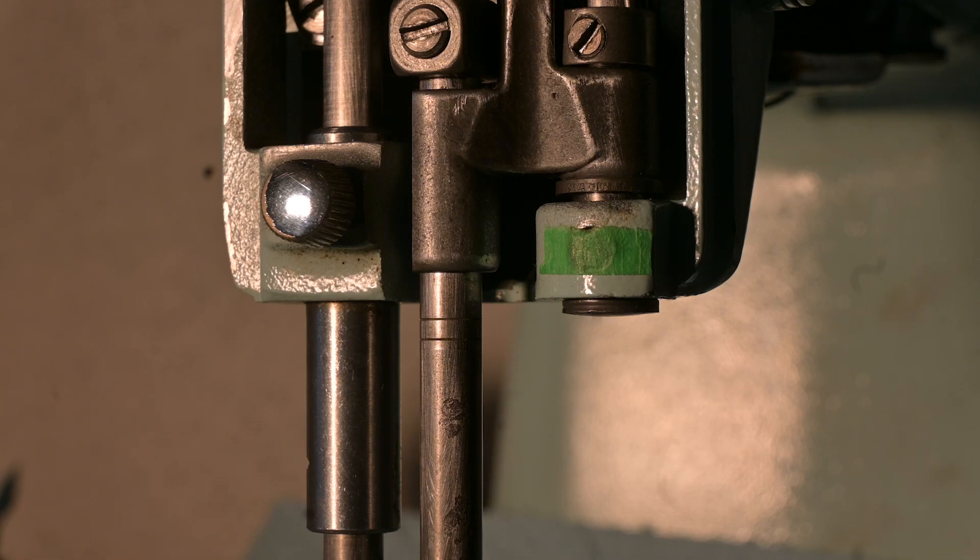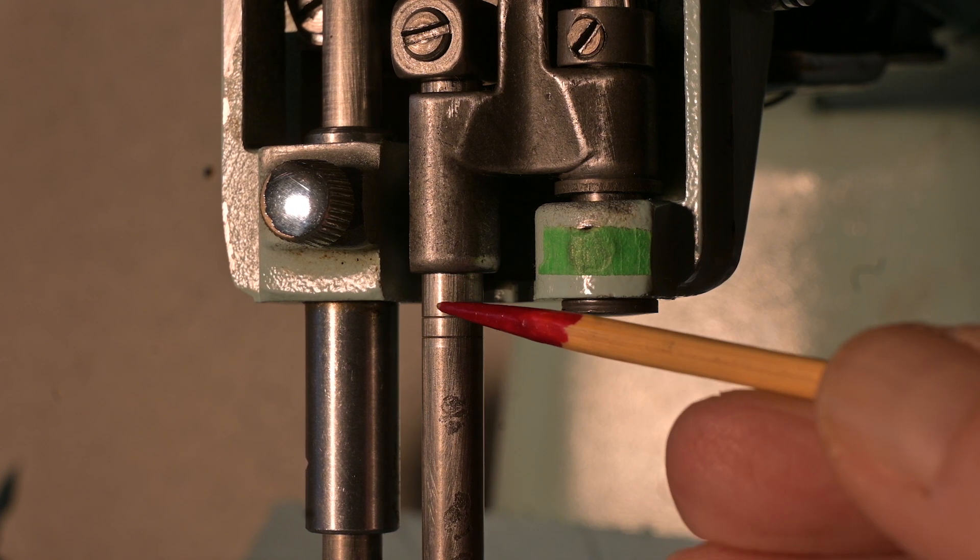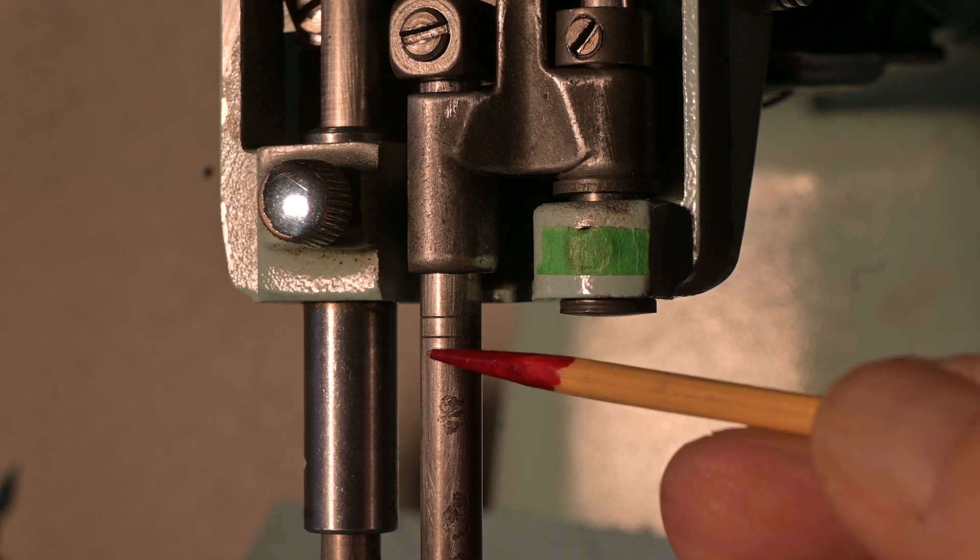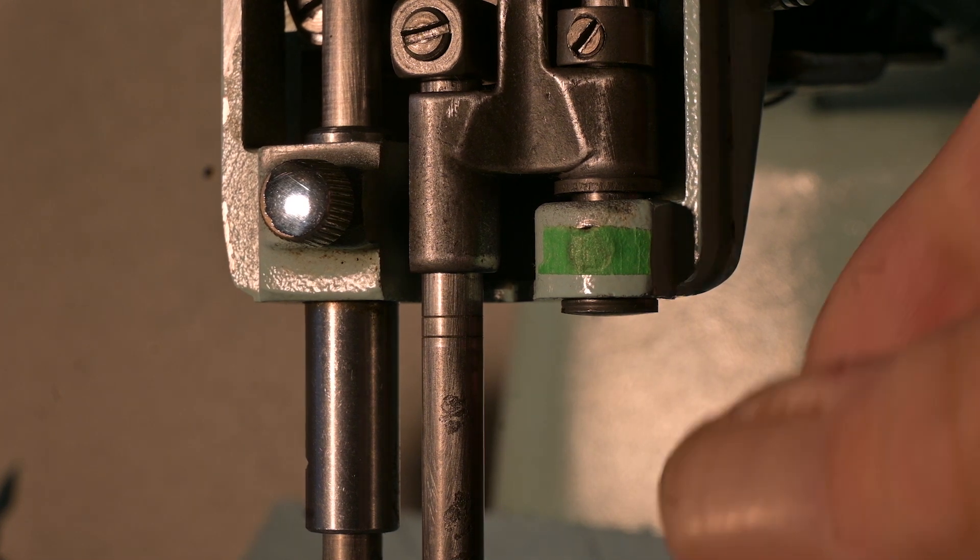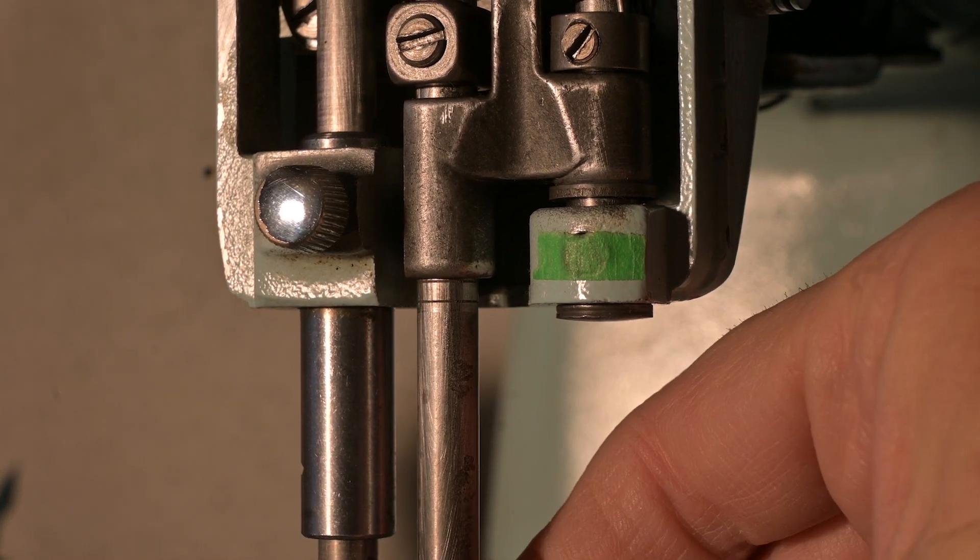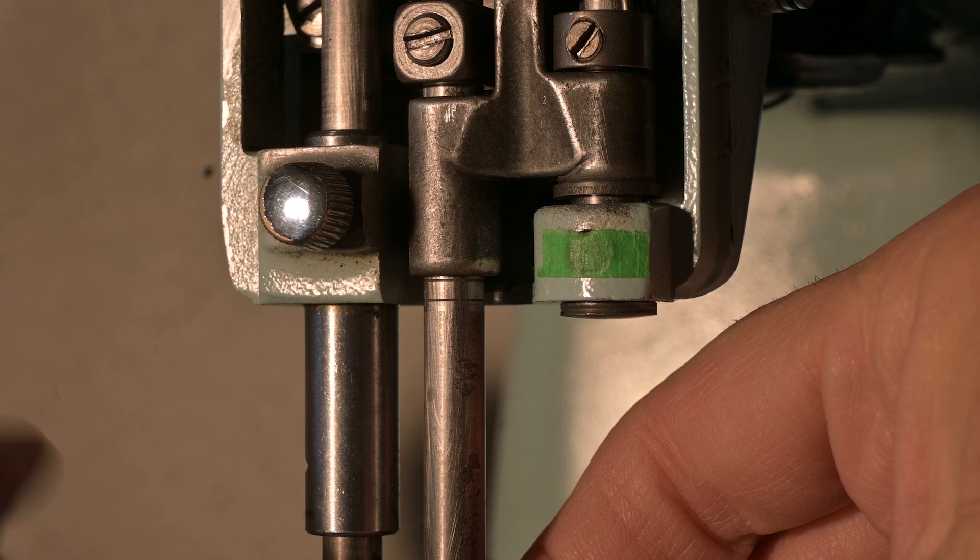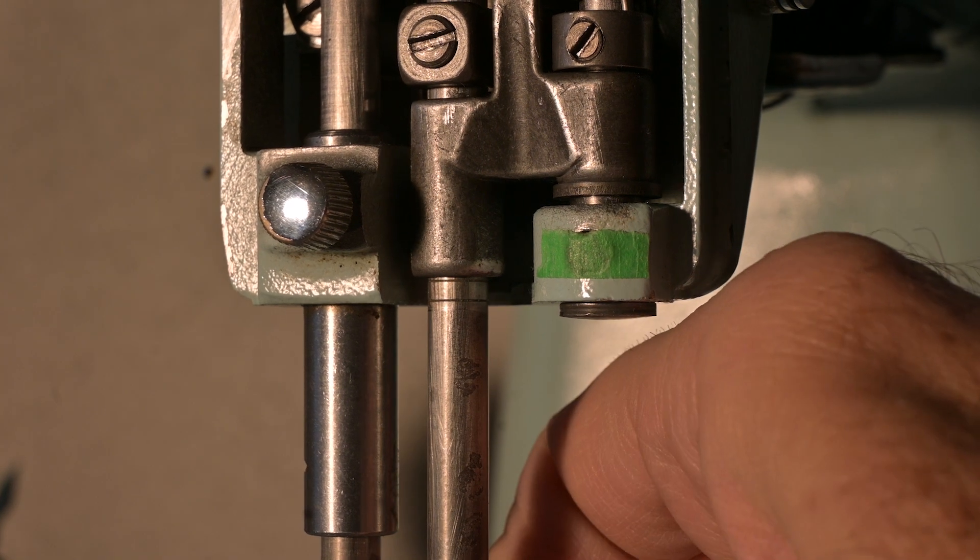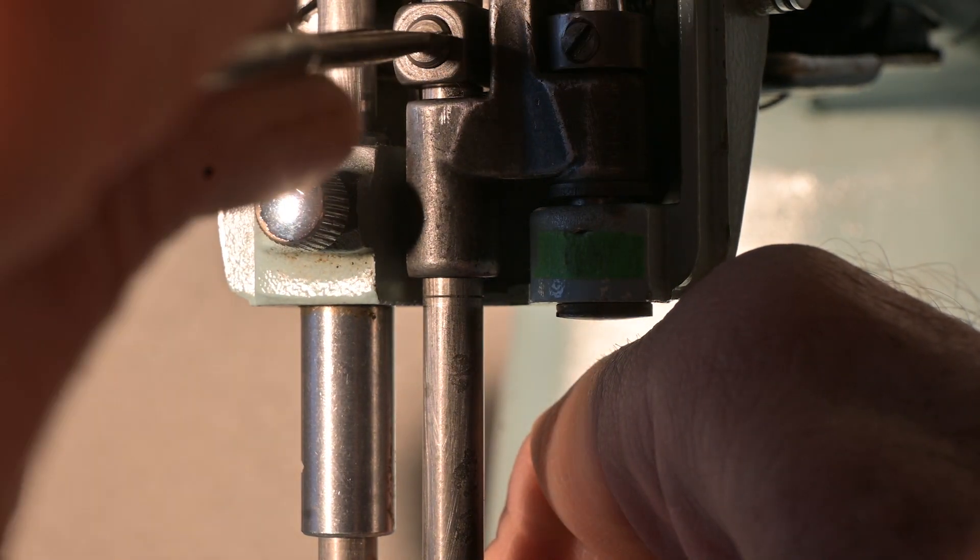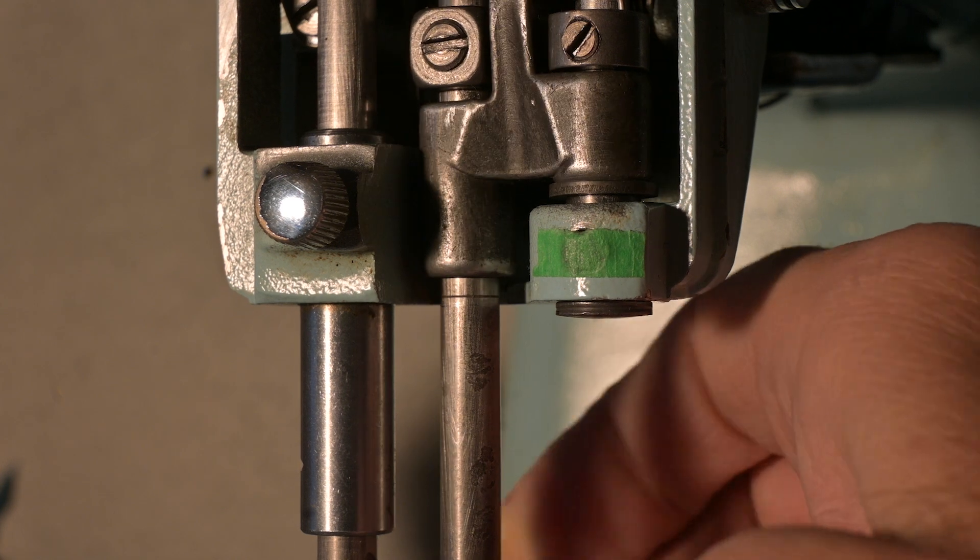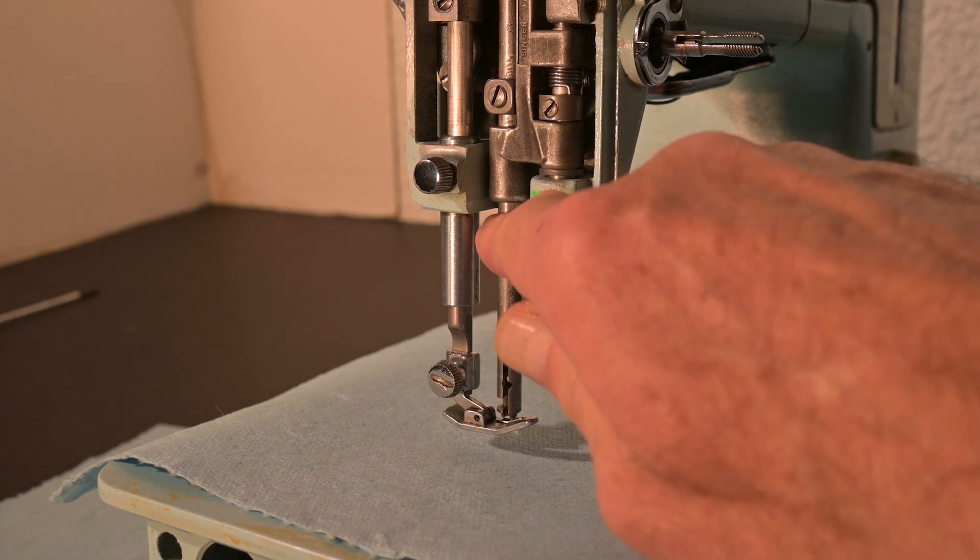Here's another look. The top mark is to set the position of the needle bar, and the bottom mark is to set the timing with the hook, I believe, but we're not going to do that today. I'm just going to go ahead and move that. The screw is already loosened. There, I just covered the... There it's there, it's flush. There, that's it and it's set. Nice machine. This up so that this is barely visible.